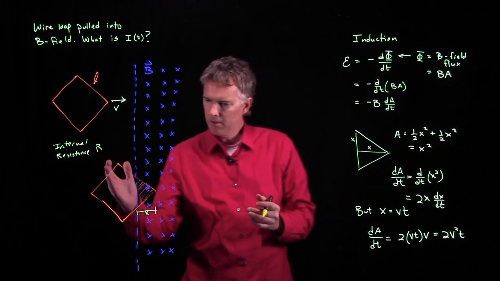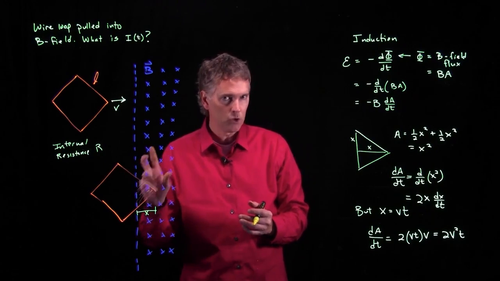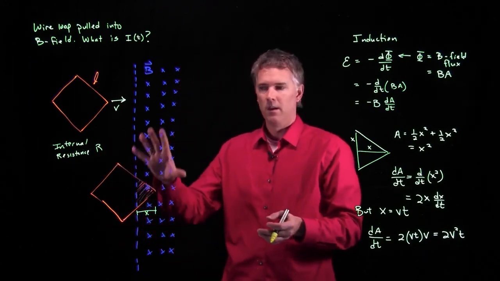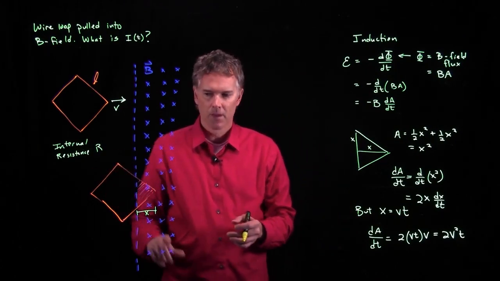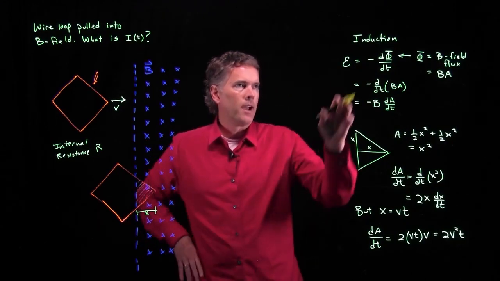As the loop starts to come in and the B field flux changes, it's going to generate current in there. Don't worry about which direction the current is. If you're really concerned about that, check out the video on Lenz's Law. But let's see if we can figure out what the amplitude is of that current.